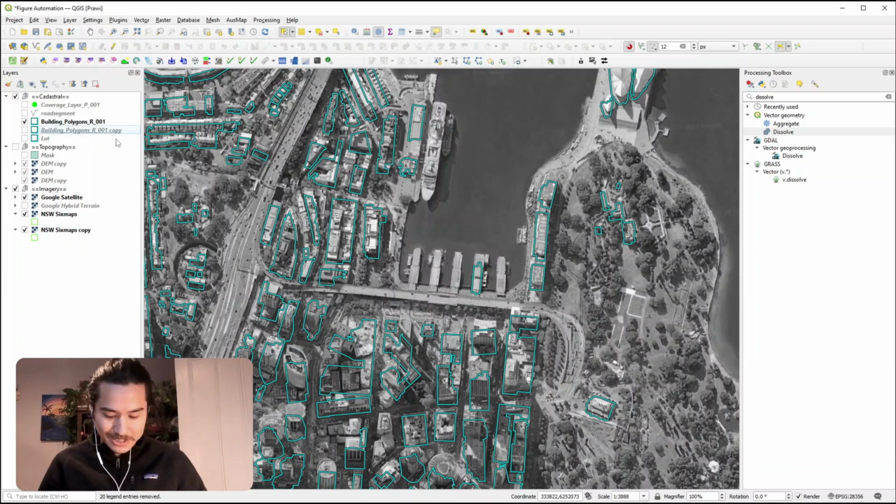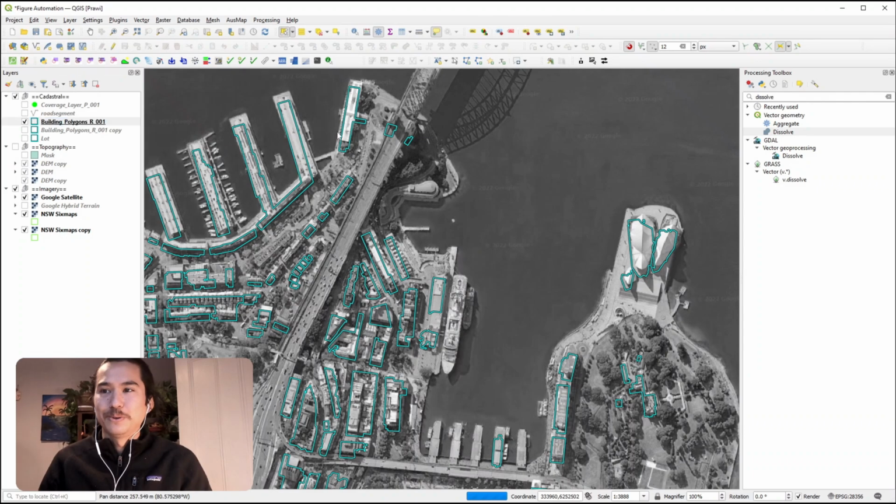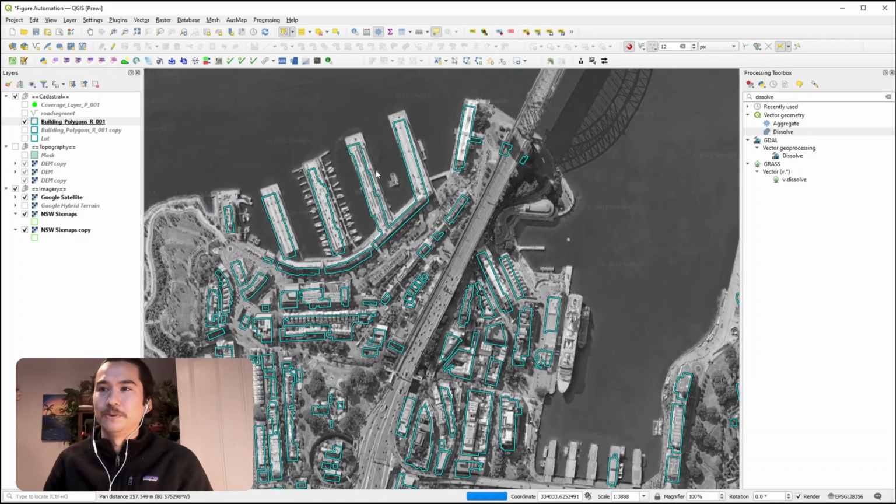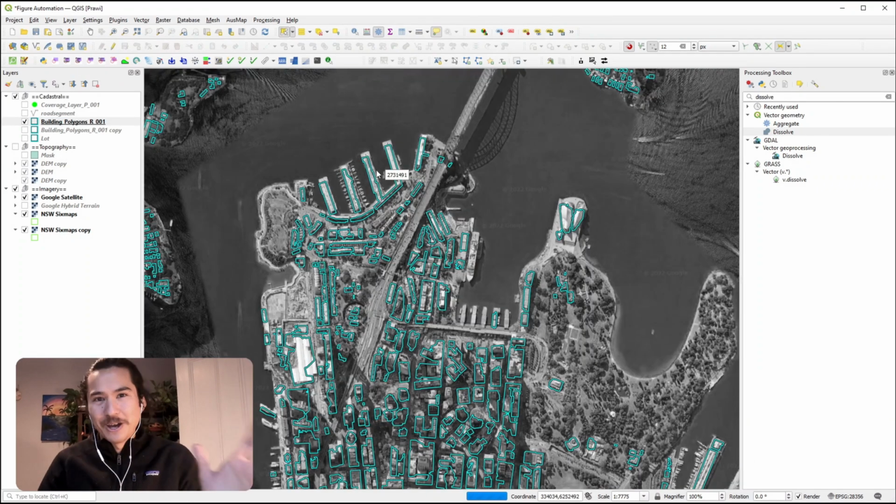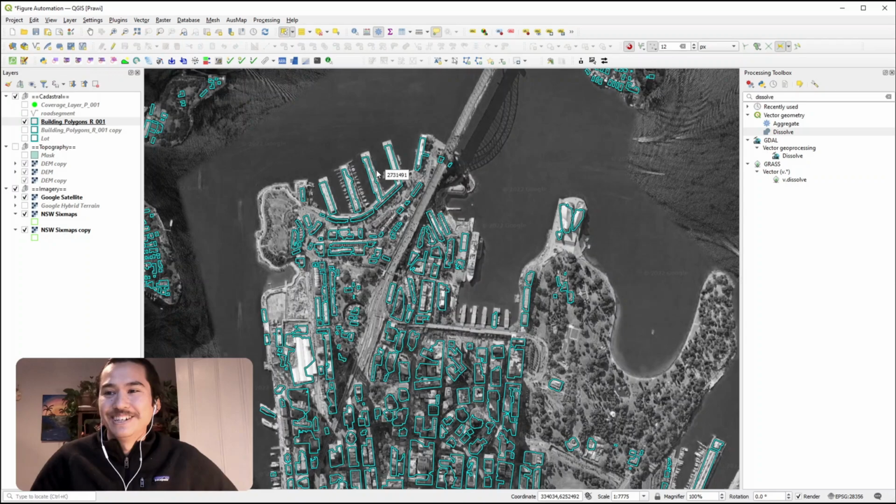And I guess just with those couple of shortcuts, I can really improve my day-to-day workflow without having to click around all over the place. So I hope that helps you. I'm not sure how useful that will be in terms of time savings. It's not the biggest time saving in the world, but it is just convenient to be able to copy and paste the symbology from one layer to another without having to think about it too much using keyboard shortcuts.